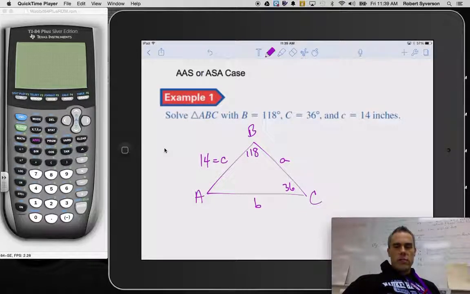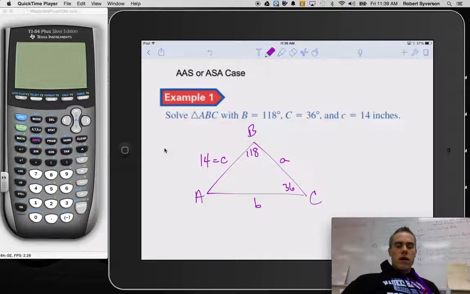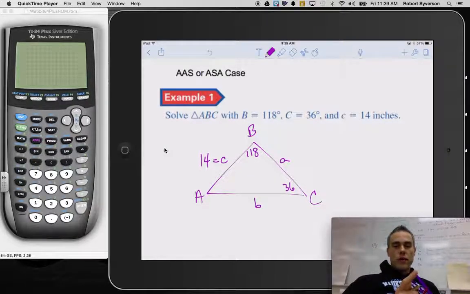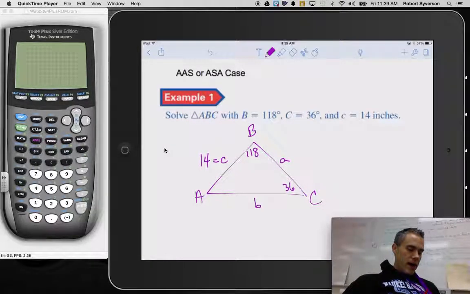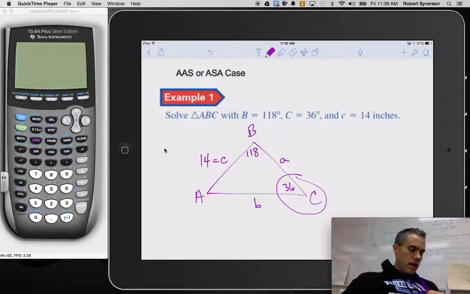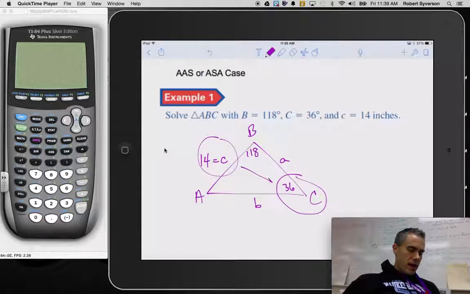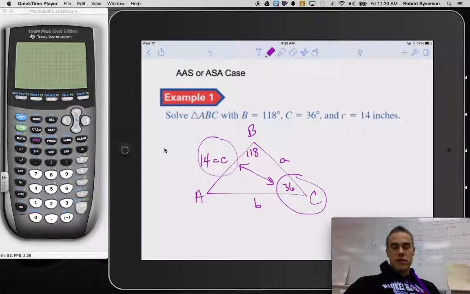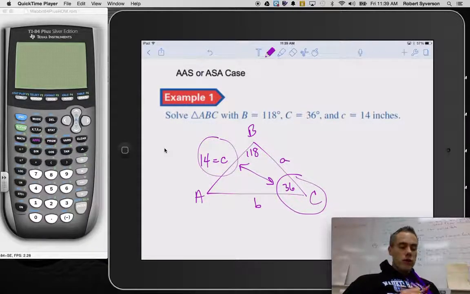Now I want to solve for all the missing angles and all of the missing sides. It is paramount to first identify if you are given an angle side pair because that's going to unlock everything else. So I will first say that I've got angle c and side c. That is my angle side pair. And I will use that to solve for most of my other missing information. So let's set that up.